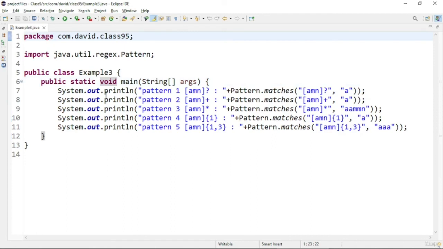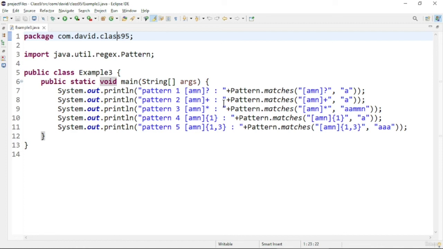Now let us see another program based on regular expressions, in which we will explain quantifiers. Here you can see the different quantifiers, one by one: the question mark, plus and star symbols, and other symbols are there in this program. Each quantifier has a different meaning. For example, star means zero or more occurrences. Plus has a different meaning, and question mark also has a different meaning.